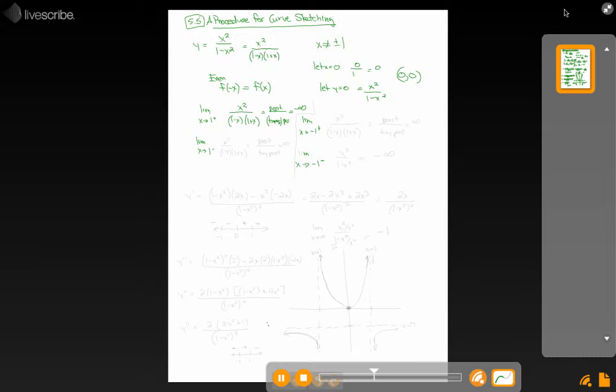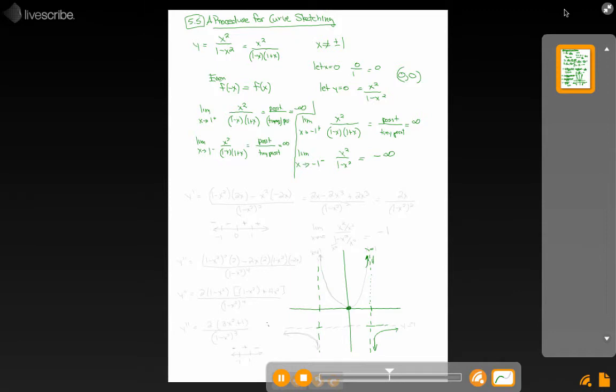So, just for the sake of time, I'll do the other three quickly here on pause. So I do find that I have vertical asymptotes at 1 and at negative 1, and I can see also whether I'm going to positive or negative infinity. So as I approach 1 from the right, I'm heading to negative infinity. As I approach from the left, I'm heading to positive infinity. Similar situation as I approach this other asymptote from the right side and from the left side. So this will help me with my drawing later on, and it should agree with some other stuff that I discover when I go to do my derivatives.